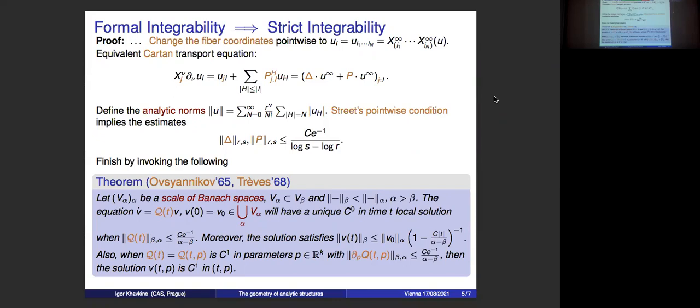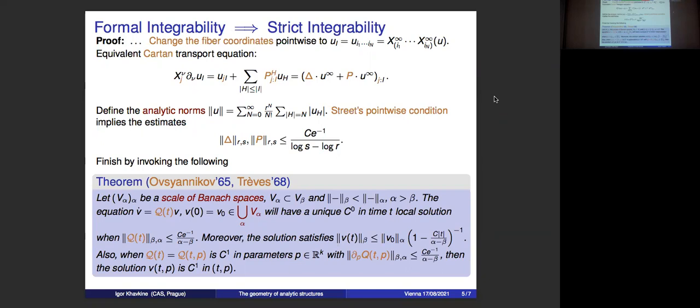So this is called Ovsyannikov's theorem, which was proven in 1965, and independently by Trèves, but he quickly realized that it was proven by somebody else, and so he also refers to it as Ovsyannikov's theorem. It basically tells you that when these bounds are satisfied, which is almost exactly the same as the assumption later, then this transport equation has a solution which exists at least for some short time, and you can bound the weaker norms of the solution by the initial strong norm. And if you introduce parameters, the dependence on parameters also preserves regularity. And this is how you can convert this ODE existence theorem into a Frobenius theorem for this kind of transport equation.